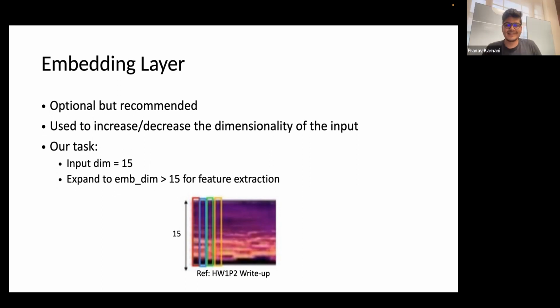Our task is to increase the number of input dimensions from 15 to a set number of dimensions. You can call it embed dim or any value of your liking, but definitely increase your dimensions, because that will really help your models learn better.